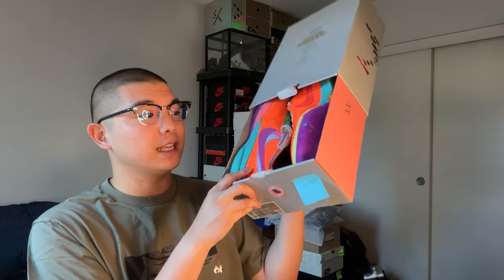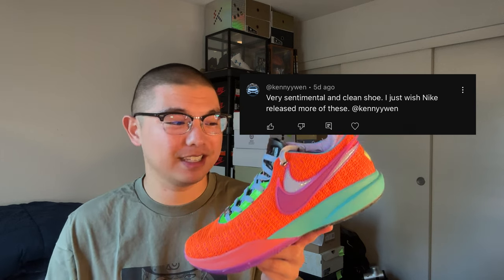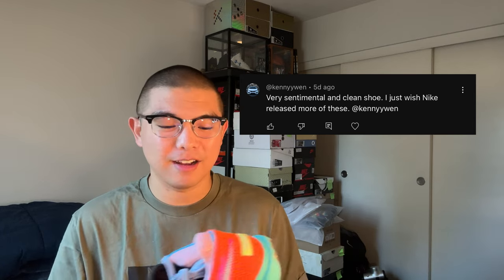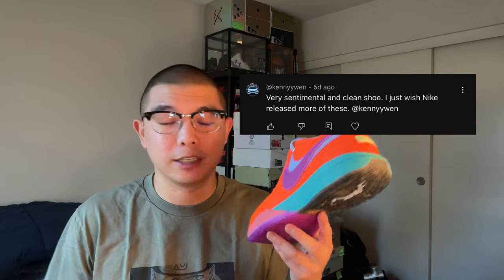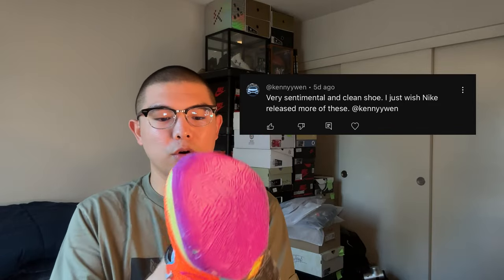I did promise that I would give away this pair of LeBron 20s right here. I bought these from JD Sports a couple of months ago and I never played in them. I'm going to give this away to the winner on the screen right here. Paid around $215 for these at JD Sports when they first released, because they actually released a couple of days early at my store. I fell into the hype and just bought these, but I'd rather just give it away to you guys. Please send me a DM on Instagram.